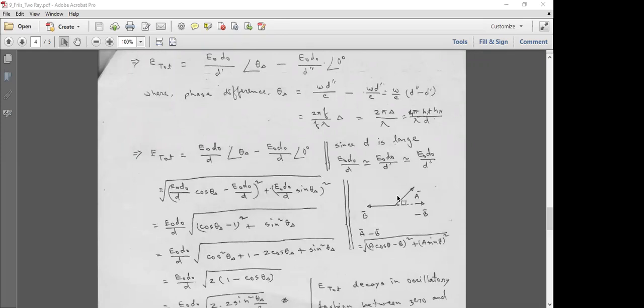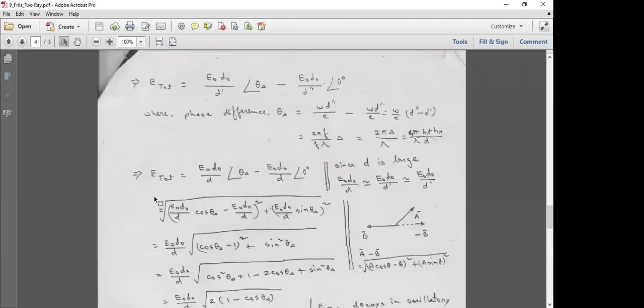And then you split into two components, the horizontal and the vertical. On the horizontal side, you take the component of A, it is A cos theta. Theta is the angle on the right side between the A vector and the minus B vector. So A cos theta and minus B is the horizontal part, and A sin theta is the vertical part. If you take the square of these two and take the root, that will be the actual A minus B.